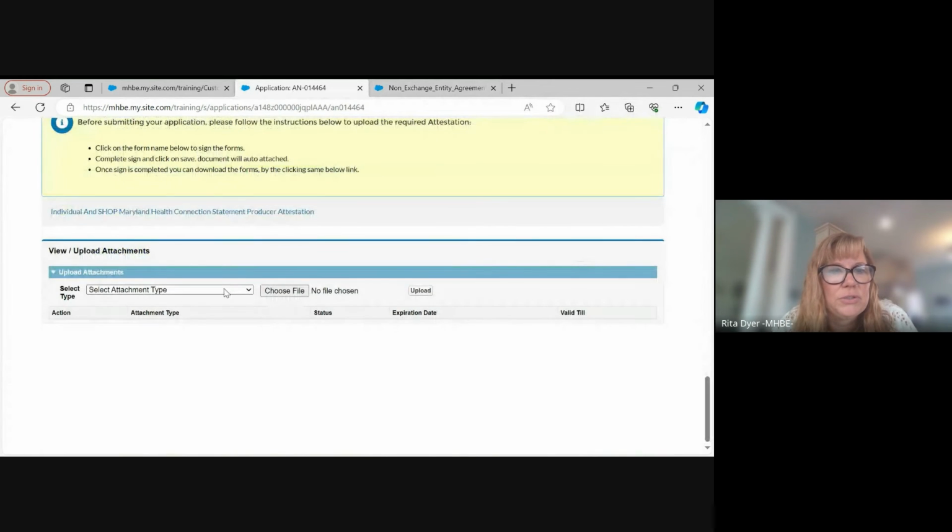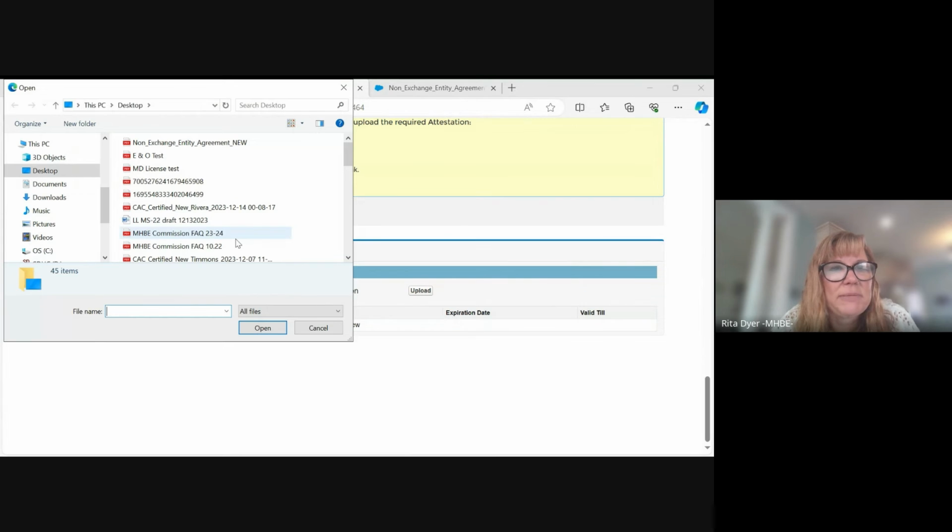You're going to go to select attachment type, NEEA, and attach your NEEA. We also require your Maryland license. This also must be a PDF.